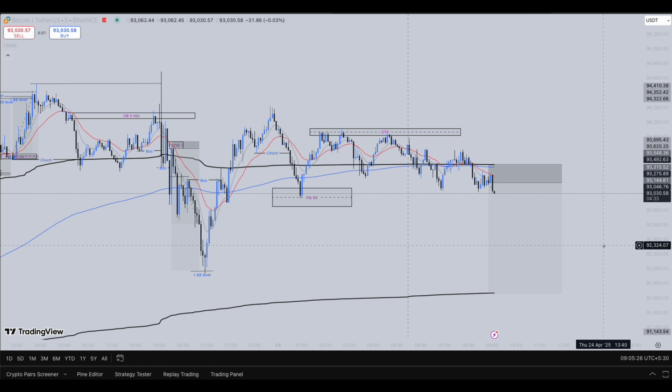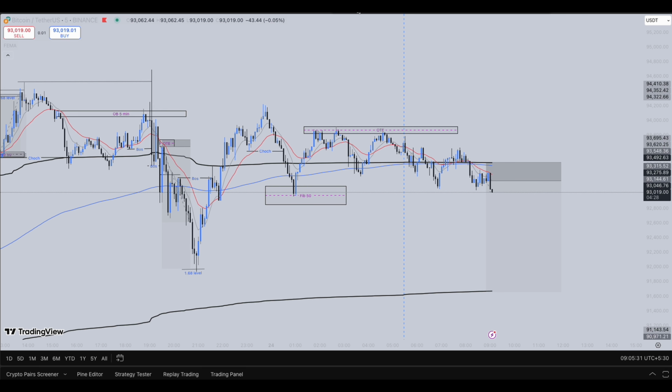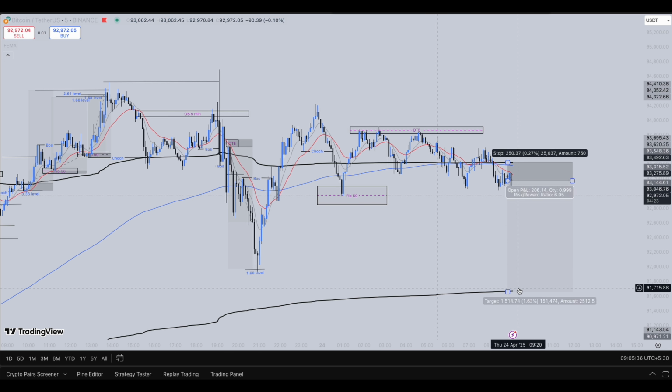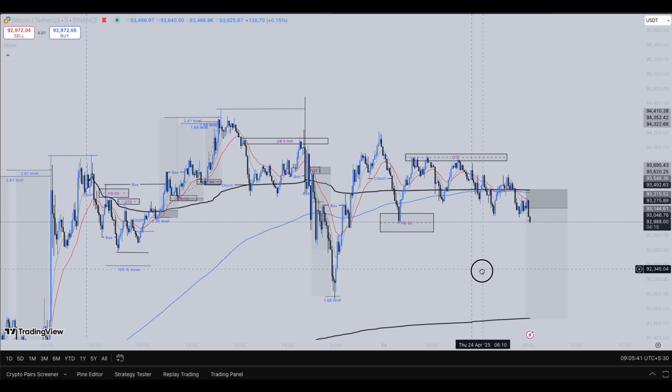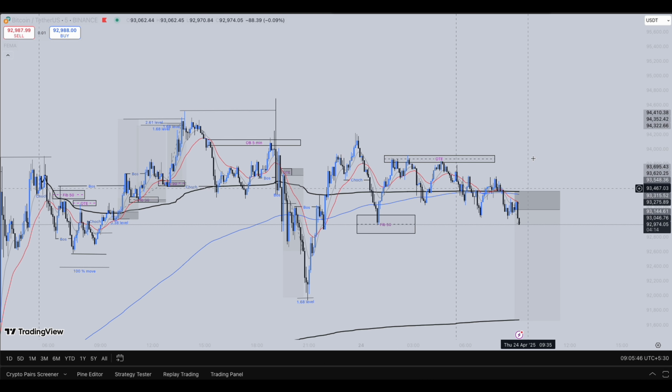There is a very good opportunity for you to take short positions, and either you can target these levels over here, guys, the order block level over here, or you could target it all the way towards the downside as well. So you can expect a huge downward momentum towards the downside. You can expect huge downward momentum, guys.